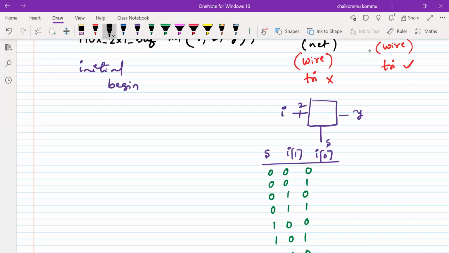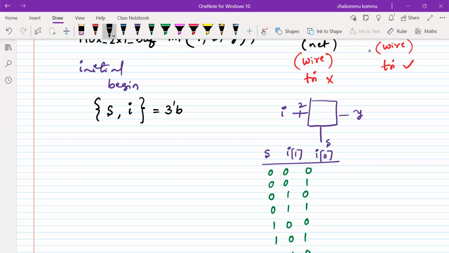So how do I do this? I have S data and I have I data. I want to combine them by using the concatenation operation. S is a 1-bit data, I is a 2-bit data. I am combining these two as a single data. So what is the size of this single data? It's a 3-bit data. S is 1 bit, I is 2 bits, total 3 bits. Therefore, I can write the entire table.